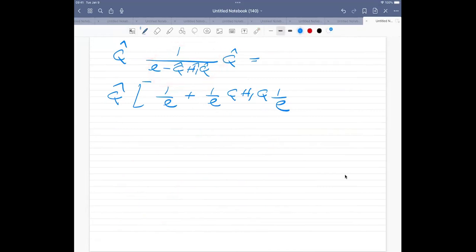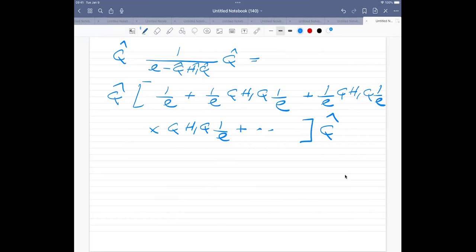And then what I get is simply a new set of terms where I have the interaction to higher and higher order. So I get an HI times Q, 1 over E times, and then I have a new Q of HI of Q of 1 over E, and this just goes to infinite order, multiplied with Q. And if I look a little bit more carefully at this expression, I have also introduced the fact that this E can just be a number or an operator which commutes with Q. And I know that Q times Q is equal to Q itself.